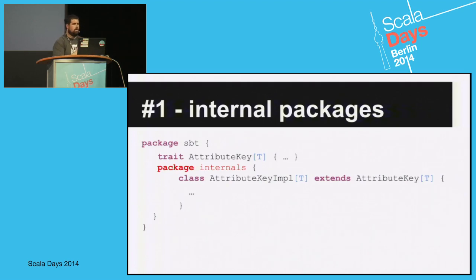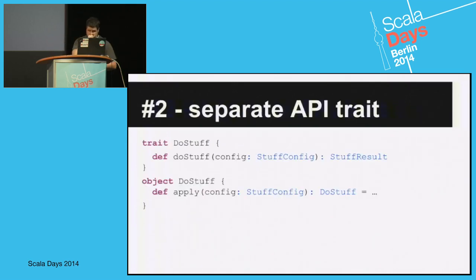First thing you can do is put a lot of things into internal packages. Now, you have this implicit rule in Scala and in the ecosystem that if you're using something in an internals package and I break it, that's on you. Right? This is about negotiation. I will maintain anything in this package and keep it stable for you. This other package, if you're using things, it breaks. Quite simple.